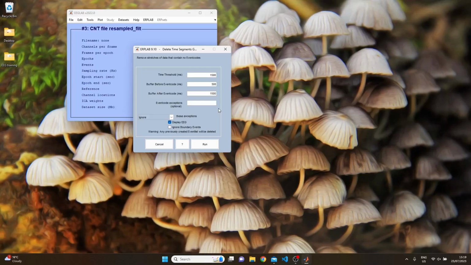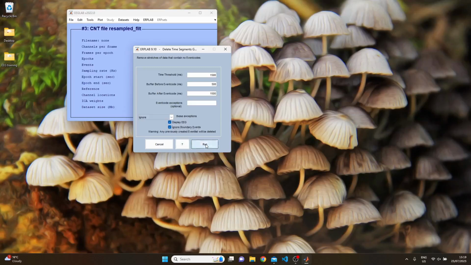And that means if it finds a 33, it won't count it as a trigger and it will continue to delete through that segment of data. You then want to ensure that display EEG and ignore boundary events are ticked. The ignore boundary events box just means that if you have a break in your EEG data, you might have paused the recording for some reason, it's not going to count that as a meaningful trigger.